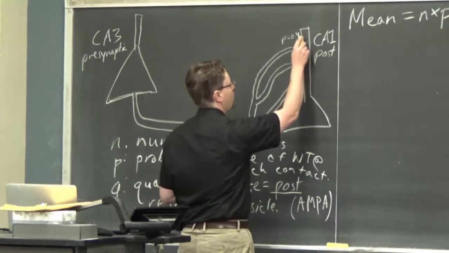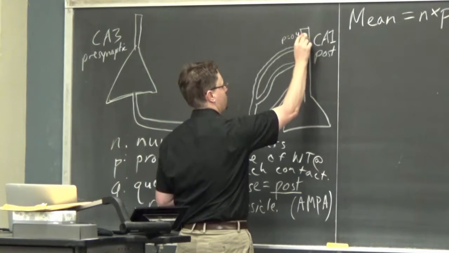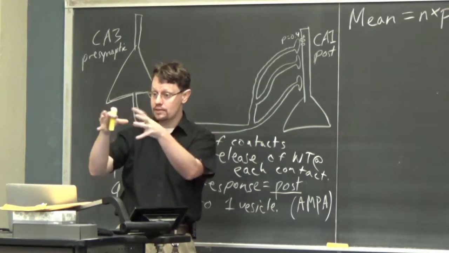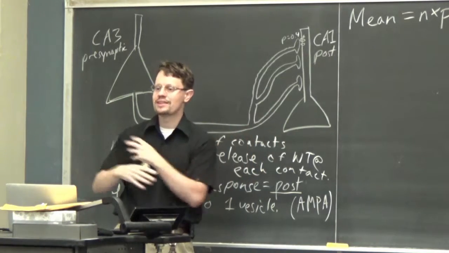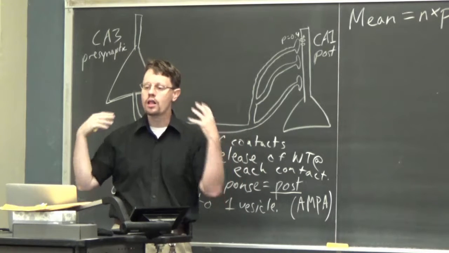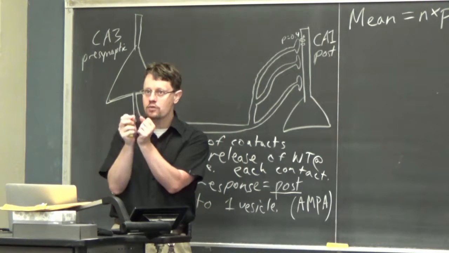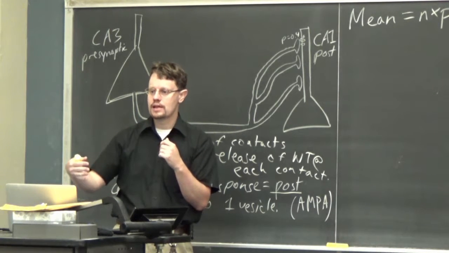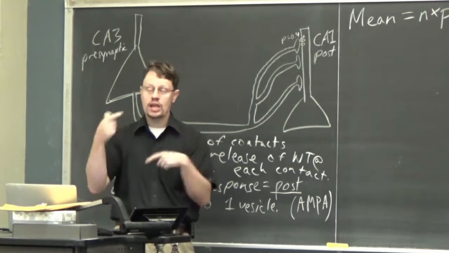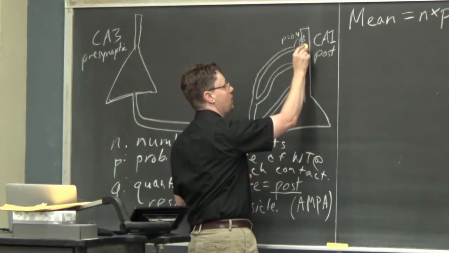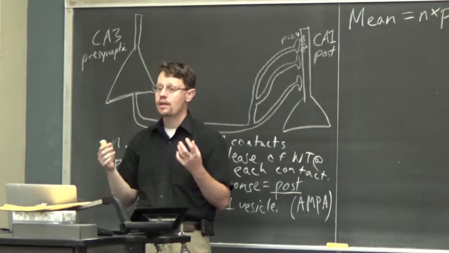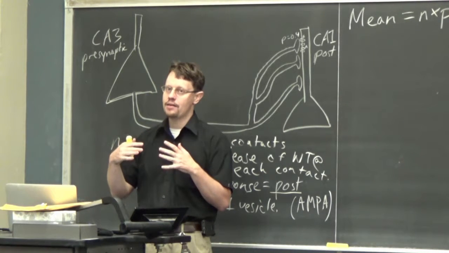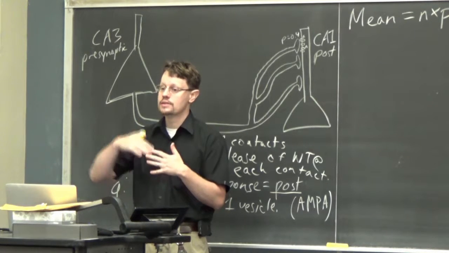Yeah, so let's say we have 100 AMPA receptors, and when glutamate gets released, we have 20,000 molecules of glutamate. So there's a massive excess of glutamate, and all of our AMPA receptors are going to bind glutamate. Let's say 100 of them together add up to 1 millivolt. There's 1 millivolt worth of sodium coming into the cell if we have 100 of these channels. If we then add another 100 AMPA receptors, now there's 200, so we have twice as many holes for sodium to come in, so twice as much sodium comes in, and that causes twice as much of a depolarization to our neuron.